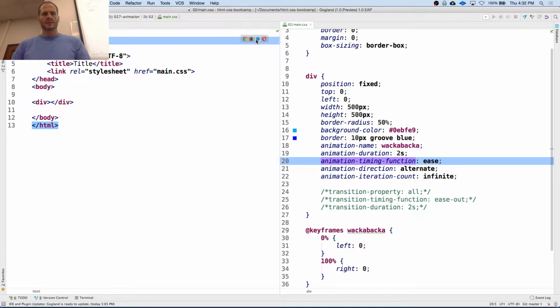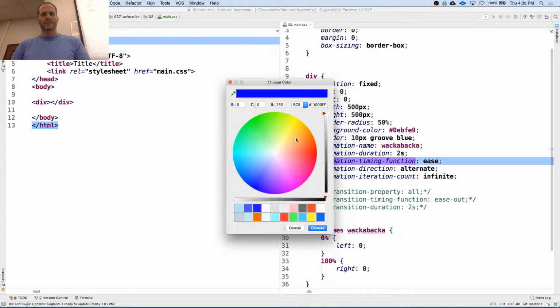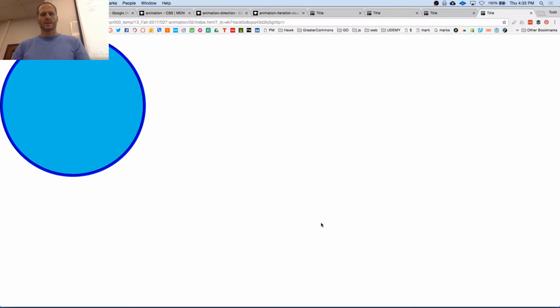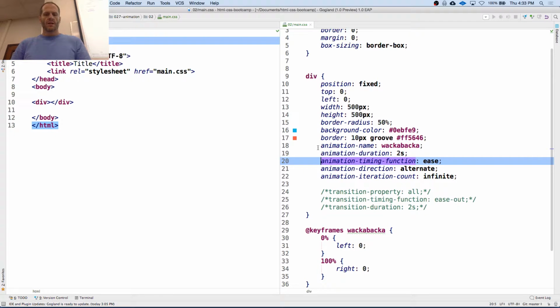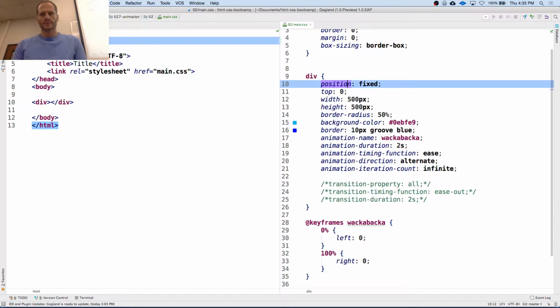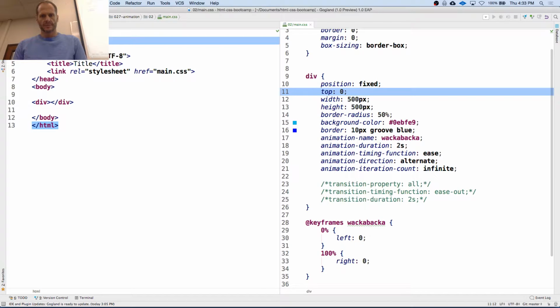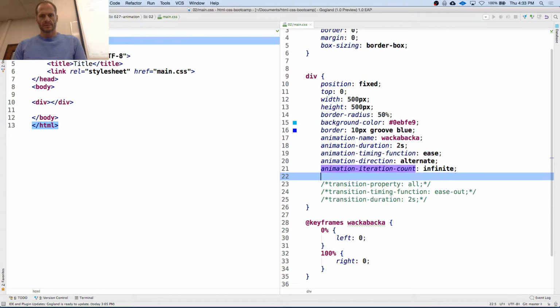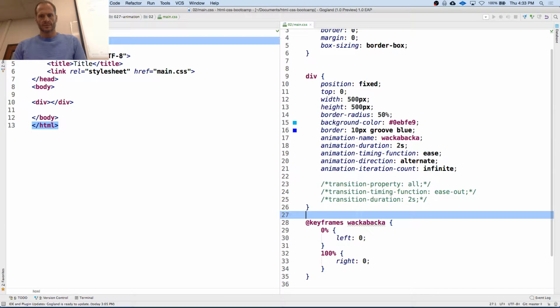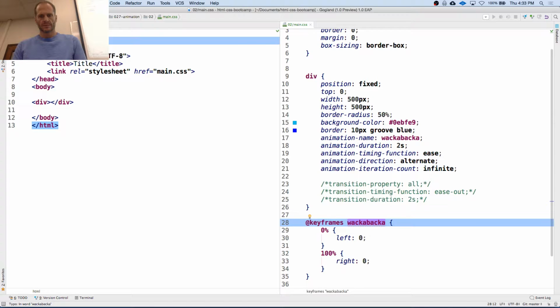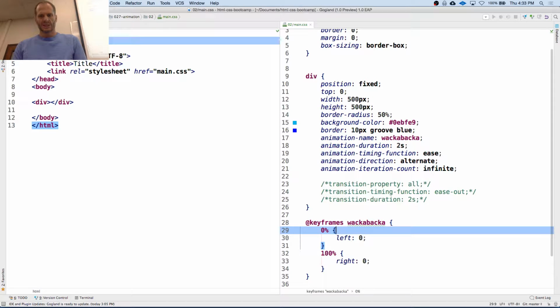Let's just relaunch this. Make sure that we have the right one. I don't think so. I think we're just changing one property. And let's take these off.